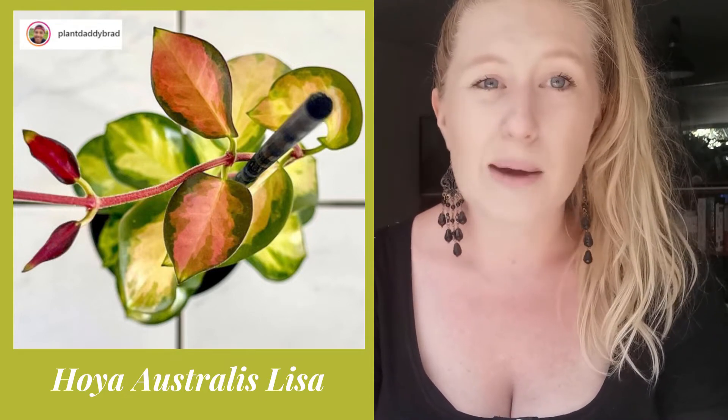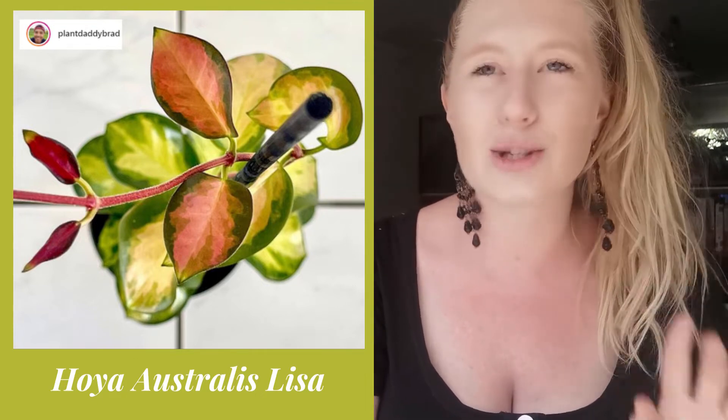Before, they were a couple of leaf cuttings for upwards of a thousand dollars. So the fact that Plant Project has just released them as really big plants for a great price is amazing, because it means they're going to become more accessible to everybody in New Zealand. They're beautiful, and of course they have Lisa in the name — so that's another reason! I'm really gutted I missed out on the first release, but there is going to be another release. They've said within the next eight weeks there will be another big release, so I just gotta wait.